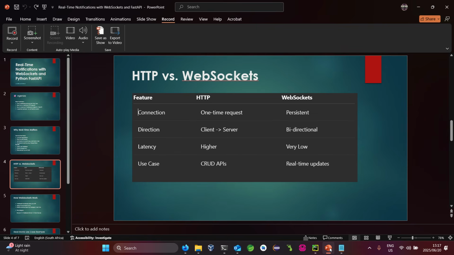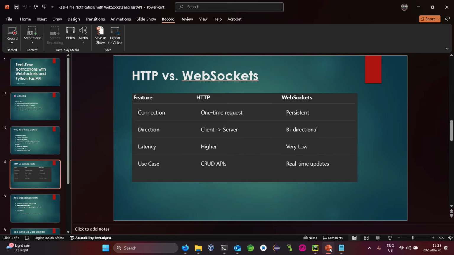Let's look at the differences between the traditional HTTP request and WebSockets. In terms of the feature itself, first the connection: HTTP requests only process one request at a time, while WebSockets are persistent.